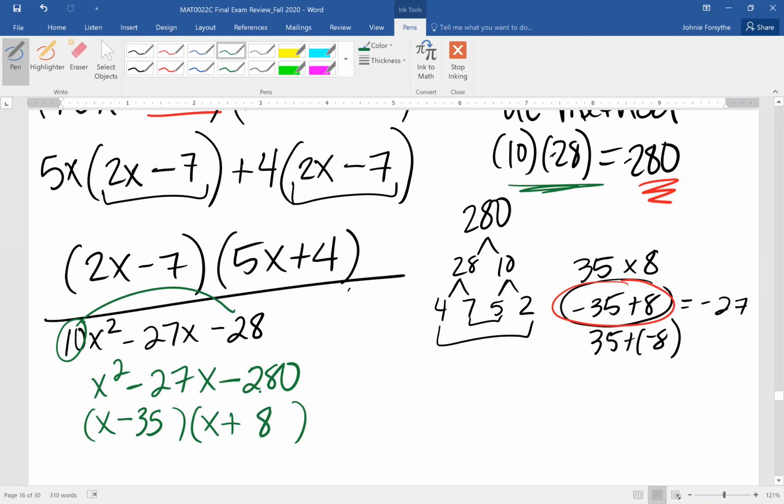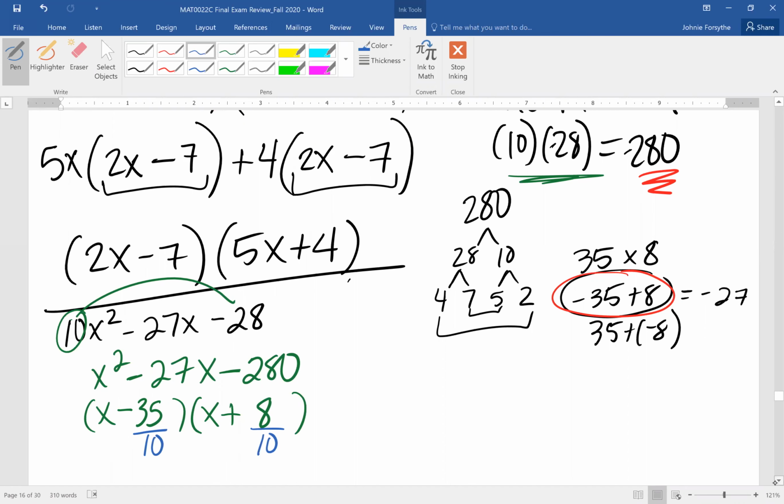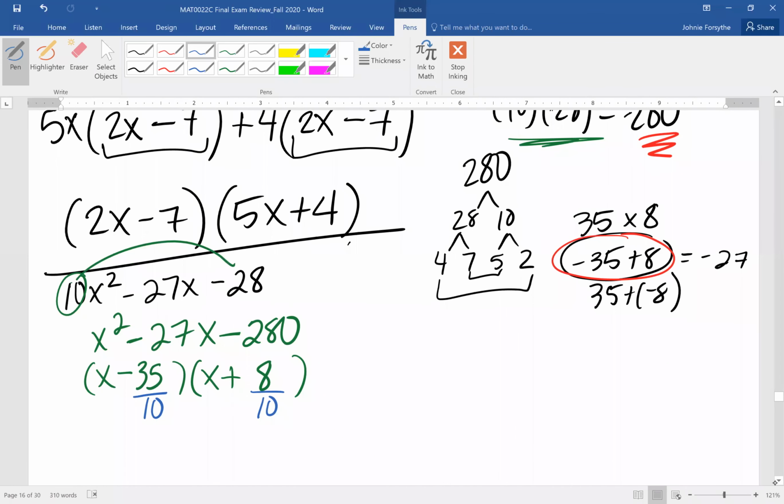But remember, I'm not done because that would not be what I got earlier. When you multiply that 10 times the negative 28, you have to kind of undo that now. So what you'll do is you'll now divide by that 10 here. And then from there, you're going to simplify, reduce your fractions as far as you can go. And then once you have reduced them as far as you can go, if you still have a denominator, you're going to, some people call it slide and divide. Some people call it bottoms up. You can call it whatever you want.